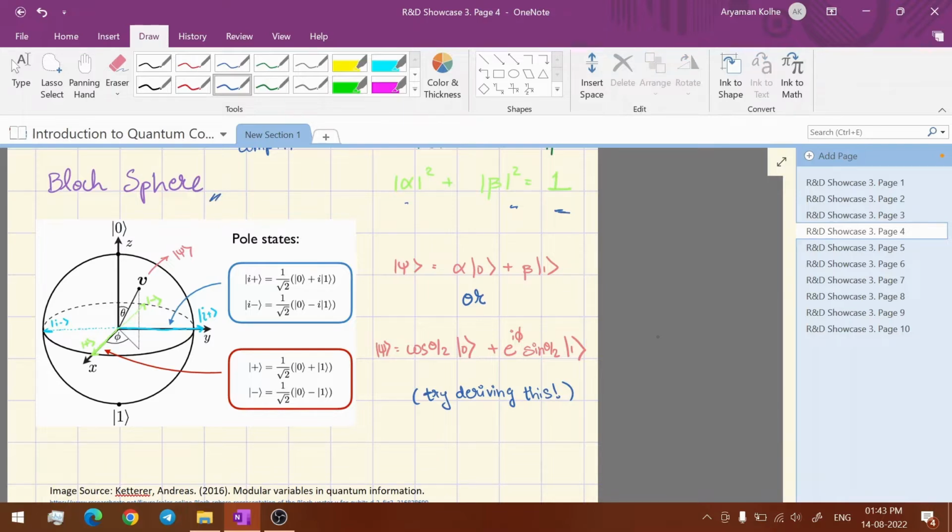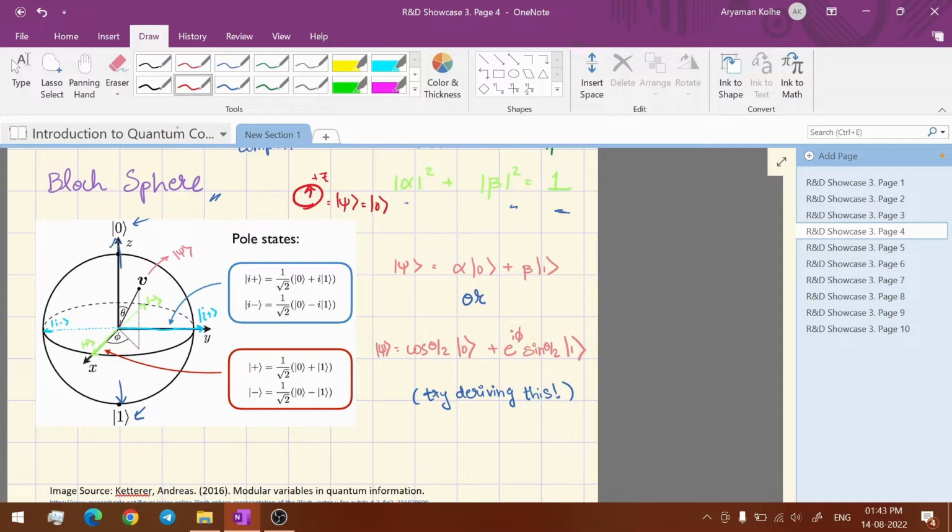So a Bloch sphere is just a sphere with the positive z axis pointing to the ket 0 state, and then the negative z axis pointing to the ket 1 state. And so, for example, if you had a qubit like this, just this one sphere, and if it's pointing upwards, along the positive z direction, then you can say that psi is equal to ket 0.